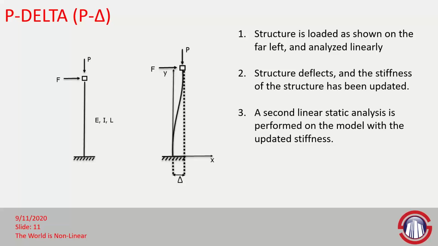It starts with the linear static analysis to derive the stress stiffness matrix of the deflected shape. It doesn't update your geometry though. And then it runs a second linear static analysis, all within the same run of the analysis, or the solver, on that updated stiffness model. And in this scenario, this is illustrating the big P-delta effect, where we have, again, a tip deformation, but this is also true for the little P-delta effect.